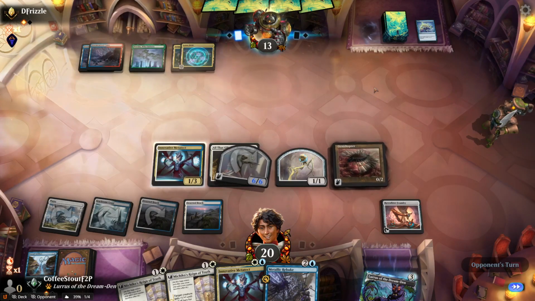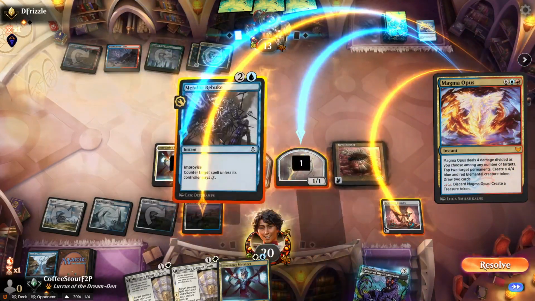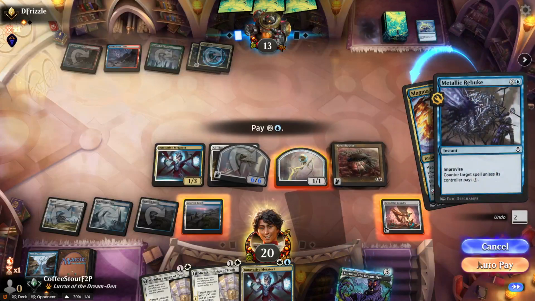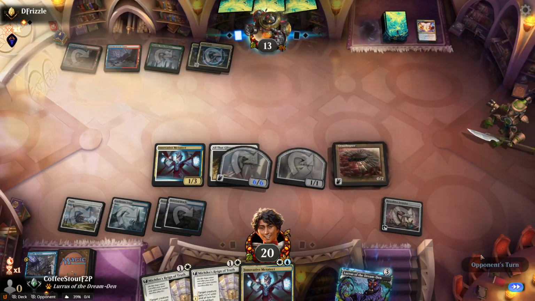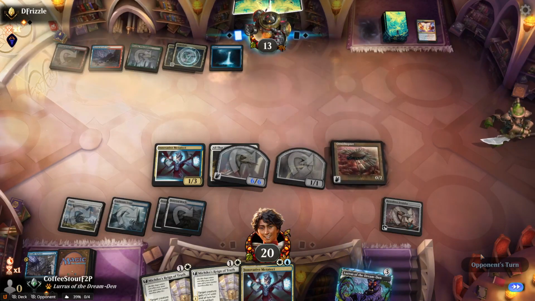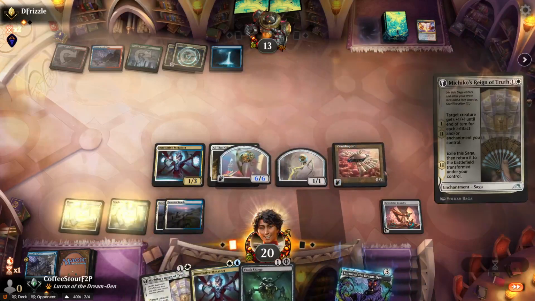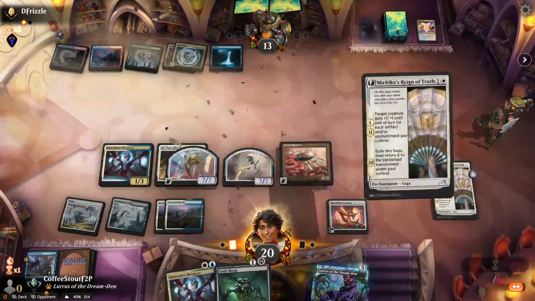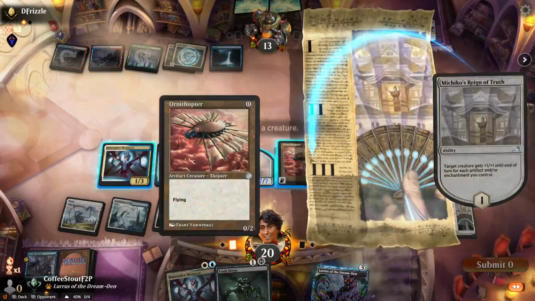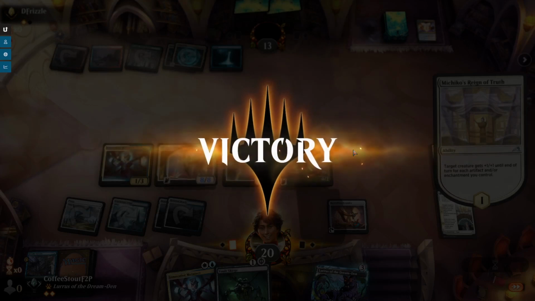He's going to remove something, probably a Magnus Opus. There it is. And he's used way too much mana. Counter it. Gone. Is that scoopable? You got a blue now. All right. So, Michiko's Reign of Truth. Okay. Michiko's Reign of Truth. Ornithopter, and that's it. The game is over.